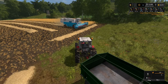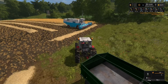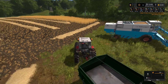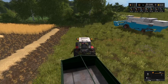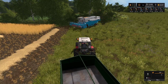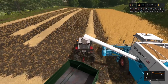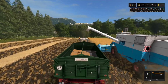But if we look, as of right now, we have 16,700 of wheat in storage, 13,100 of barley. Of course, on Altenstein here, we're not going to have hundreds of thousands of liters in storage. So part of it is just where are you going, man? You're driving all over the county. The combine. Oh, well, there you go. You got it. Okay, I'll just shut up. I was going to say the combine does have reverse on it. Oops, my bad.